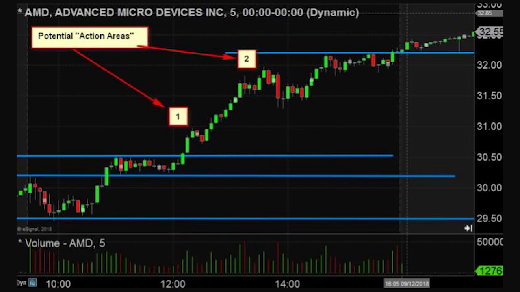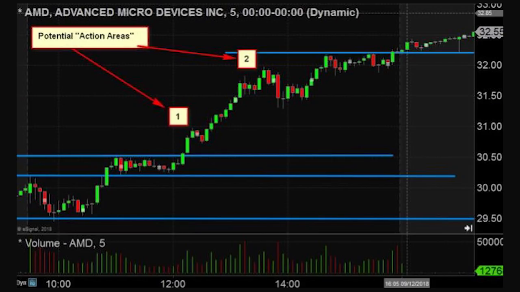The first point I highlighted for you was after it broke out from above $30 and moved up to the first whole number, that's typically going to be a spot where institutions are going to have some orders to sell, and a move-to-move trader will look into the whole number to potentially take off some risk, 25 to 50% of the position, and then if there's a significant pullback, build back up to a full-size position. Or in this case, if there's a shallow pullback, just use that point 1 as a spot to reestablish any shares that were taken off on the initial up move into 31. And so that was one potential spot to take action.